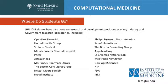And it's not always into research in industry either. Many of our students choose to go into consulting, and you can see that in the names of some of the companies listed here, the Boston Consulting Group, for example. And others go into the federal government, for example, as program officers or researchers at NIH, as members of the Food and Drug Administration, who's taking an ever-increasing interest in the importance of computational modeling in the drug and device industry and in regulation of drugs and devices. And they go on to research careers in nonprofit entities like the Broad Institute, for example.